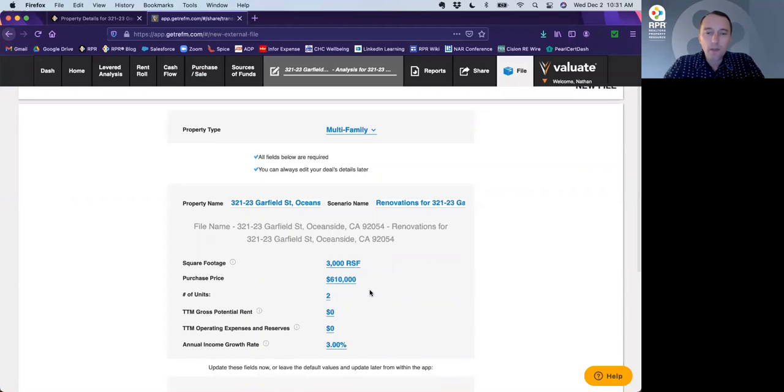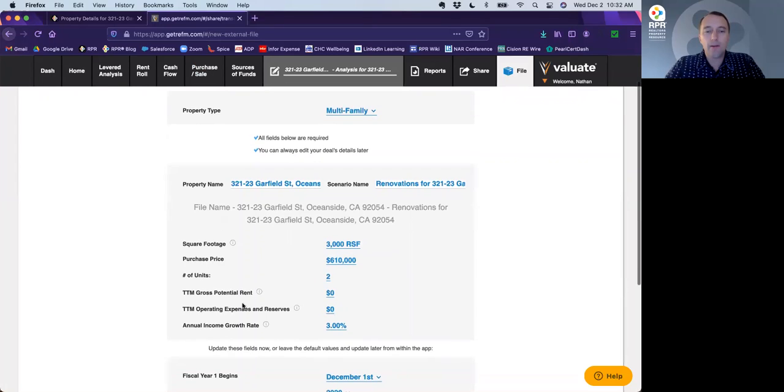And then what we have here is the purchase price. We have the number of units. So right here, gross rent and then operating expenses. This is what I was talking about earlier. We'd have to reach out to the listing agent. I think her name was Erica on this one and try to figure out what the potential rents are. Again, if the rents are a little wonky due to the pandemic, you can also always just plug in the market expectations, moving forward that way as well.